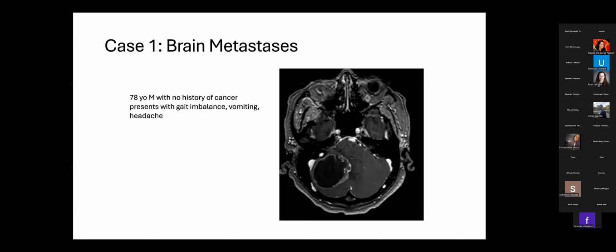If everybody can take a moment to think about it, there are certain things that are missing here. Number one, we don't know his diagnosis. Anytime you're treating a patient for tumor or cancer, we really want to make sure we have as much information about the diagnosis as possible. Secondly, even if we knew that this was cancer or brain metastasis, this tumor is very large. A 5 centimeter lesion is not really appropriate for radiosurgery.